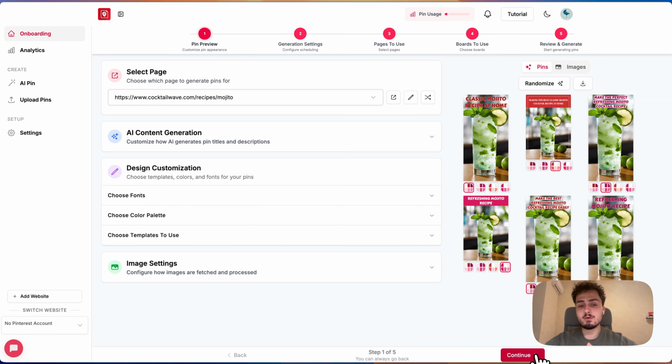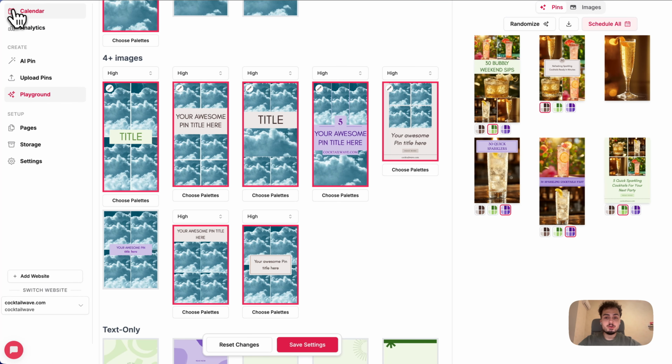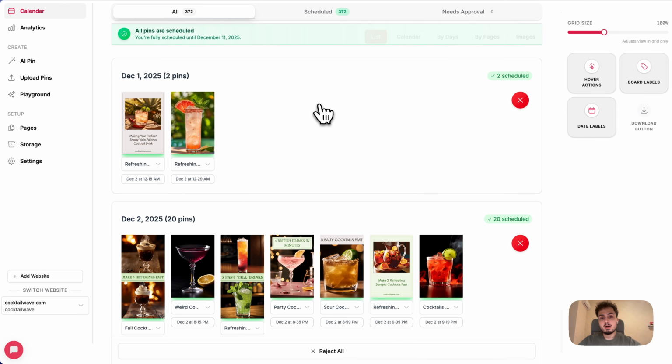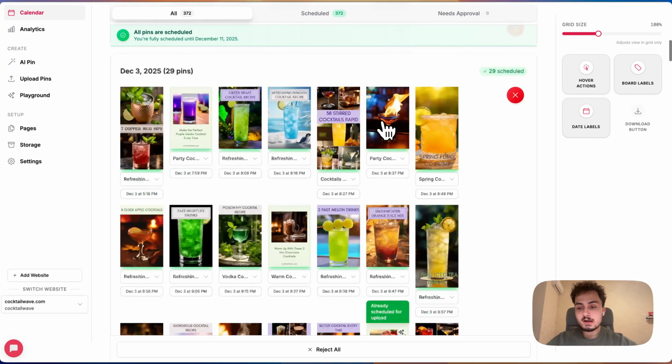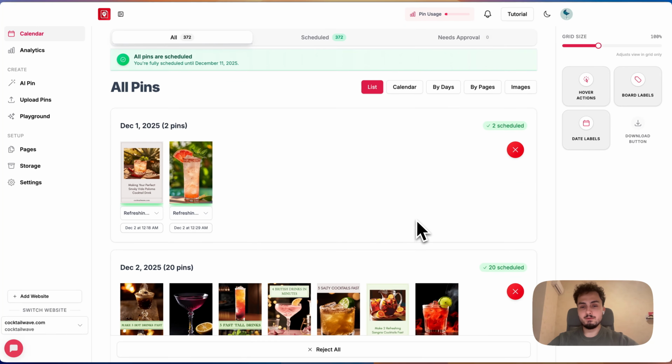They're pretty straightforward. Start the bulk generation, and once you start the bulk generation and finish it, you'll get to this page where you'll have all the pins generated for you. They are now scheduled for me, but you need to approve them first. And here, the most important thing you need to understand is you can regenerate as much as you want. In the pricing, it says 35 pins per day, but it's not generated 35 pins per day. It's rather scheduled 35 pins per day.